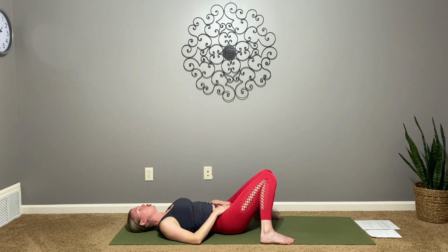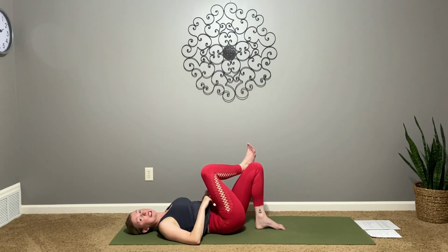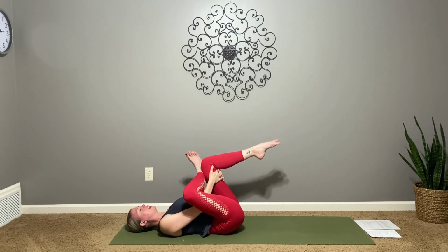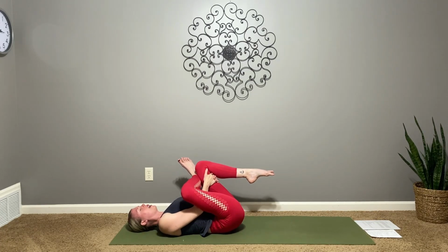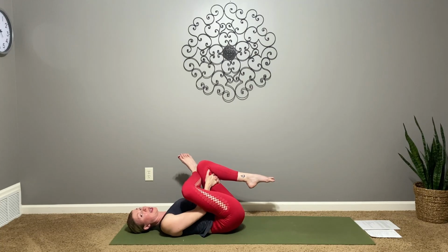And then reclined pigeon pose, taking the right ankle over the left knee, interlacing the hands behind the left thigh, hug it in. I often find a little swaying here. Feels really good. You may prefer stillness. They're both correct.